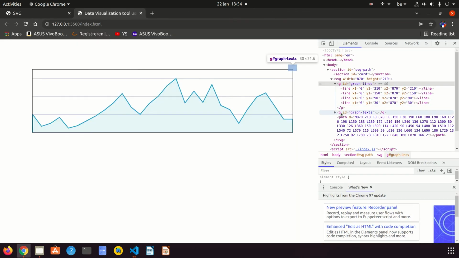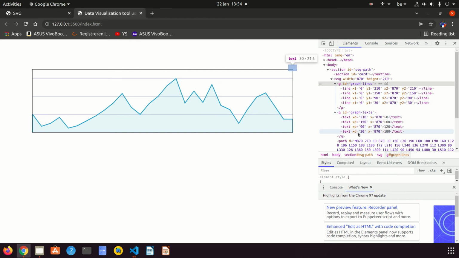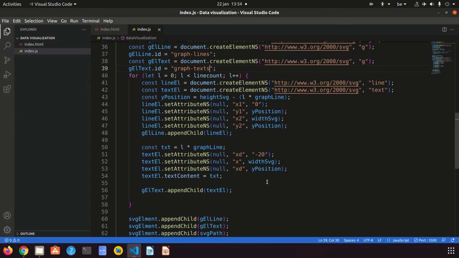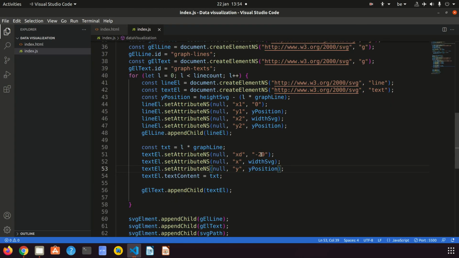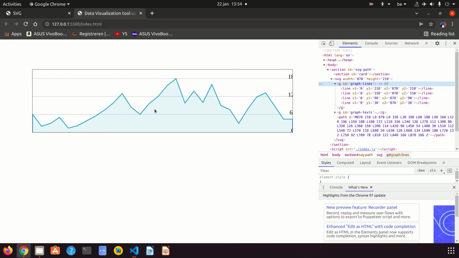Oh, all of them appear at the same position. What is missing here? Oh, the y. Yeah, a little bit to the other side, like 30.